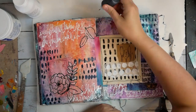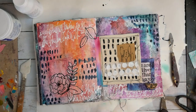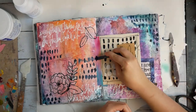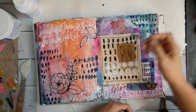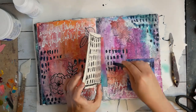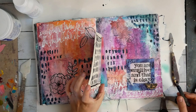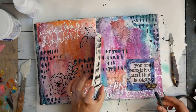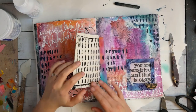Again, I didn't want it to be too noticeable that I put this there, so I am making sure that the leaf goes over the canvas, and I'm also bringing the marks with the crayon over the canvas, so that again it looks like it was supposed to be there, and it maybe isn't as jarringly obvious that, hey, there's a seam here.